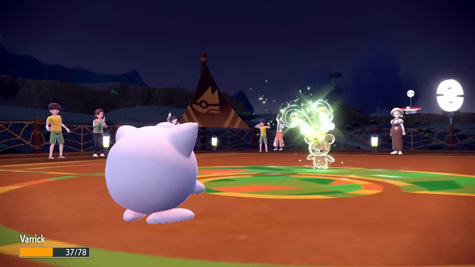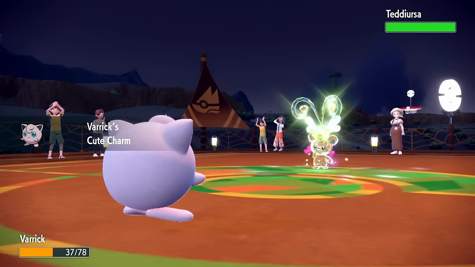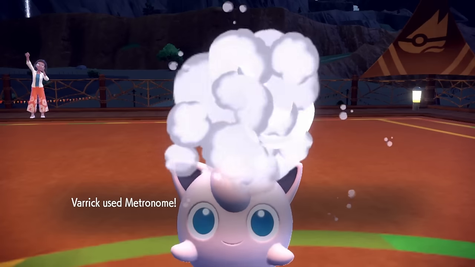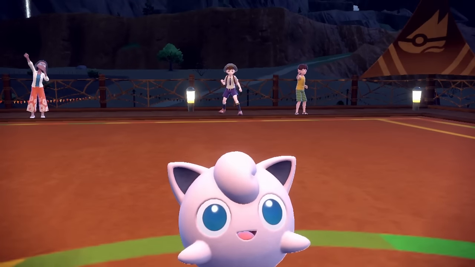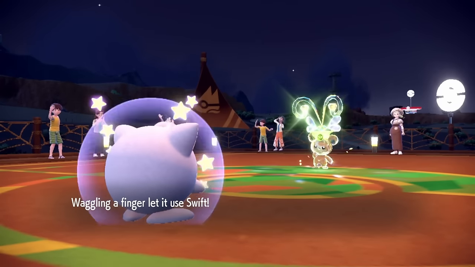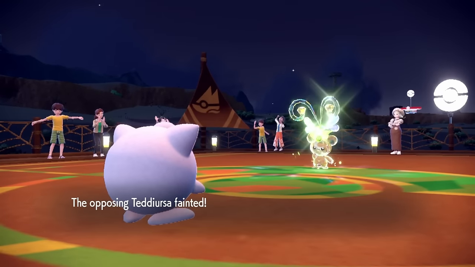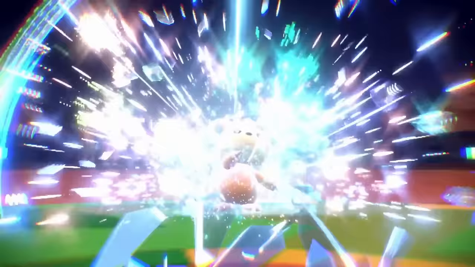Varric would have probably lost us the battle with Teddy Ursa here if it wasn't for Quick Claw activating, letting him fire off, like, three not very effective moves in a row before KOing it with Swift. Ruin that coin flip every time. That'll probably do it, right? Yes. Nice. Okay. One gym down, seven to go.